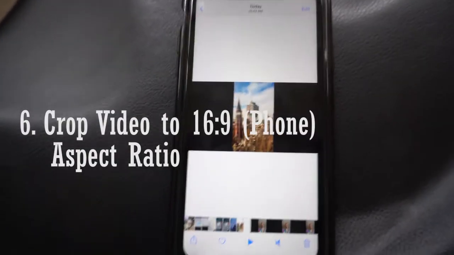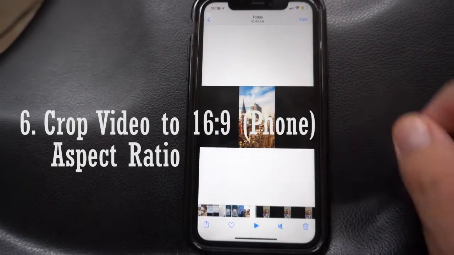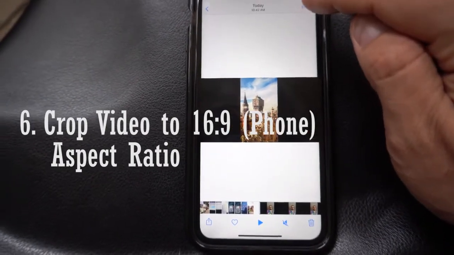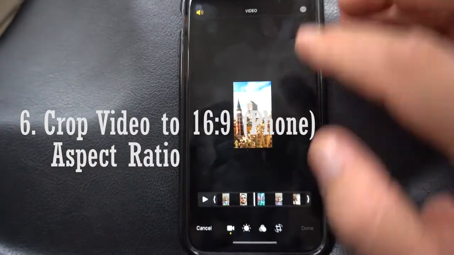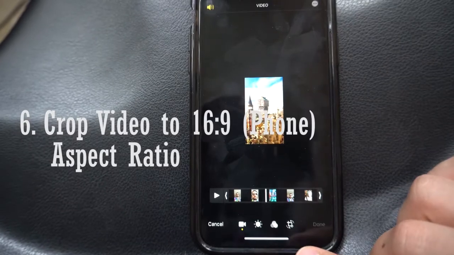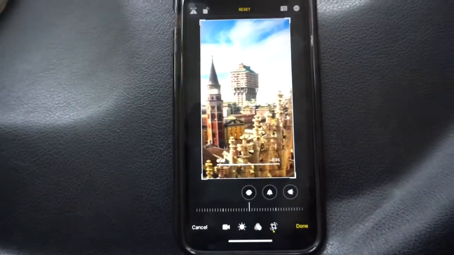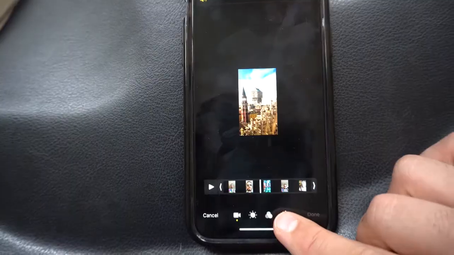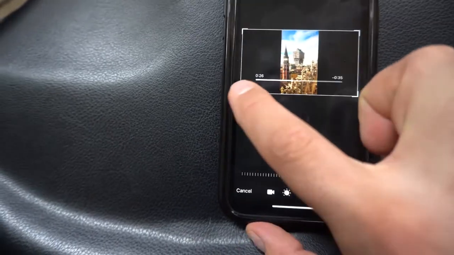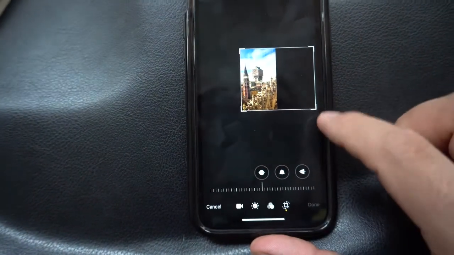So assuming everything went swimmingly up until this point, you'll have your movie in your photos file on your phone. Hit edit, and then you want to crop. The reason why you're doing this is so the aspect ratio comes out correctly when you upload it to whatever app on your phone. I'm just showing you this because it wasn't totally obvious to me in the beginning, and then a friend of mine pointed out that you could do this. Cool, I hope you found that helpful.